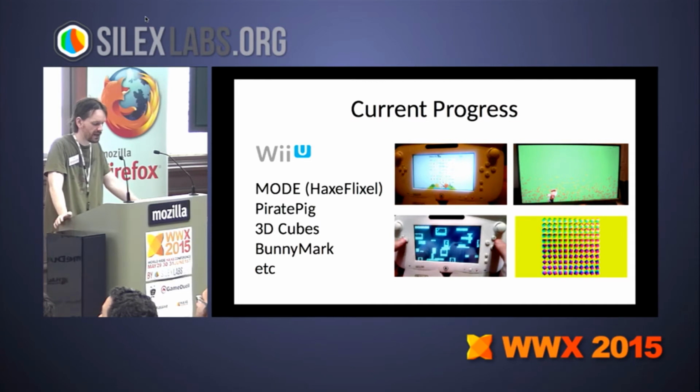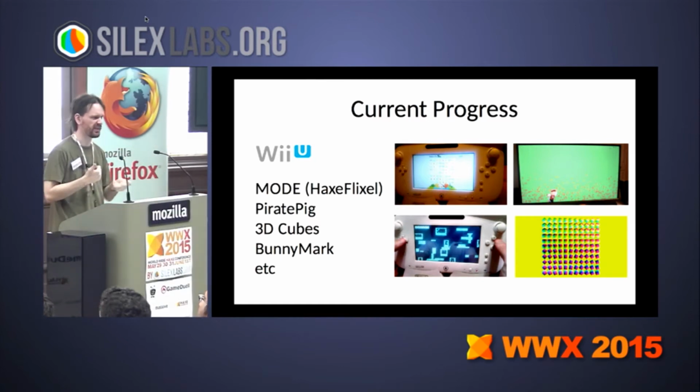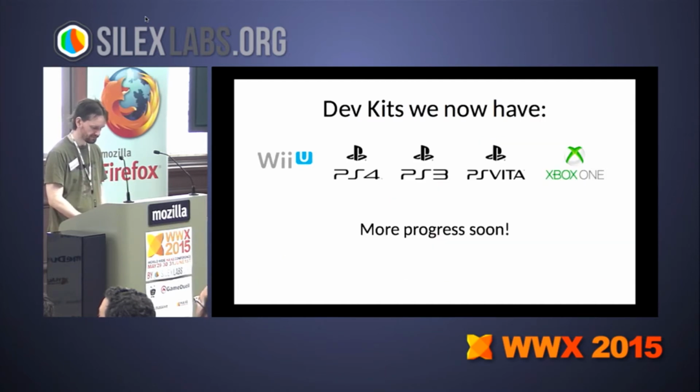We have lots of demos already running on this console technology. We have Mode, which is the stock demo that comes from HaxeFlixel. We have Pirate Pig, which is kind of the complete little match 3 game to demonstrate OpenFL, you know, just like input and sound and text and whatever. We have 3D rotating animated colored cubes, just as a stock demo that also runs on the system. We have Bunny Mark. We have input from gamepads and stuff.